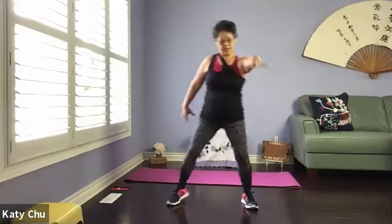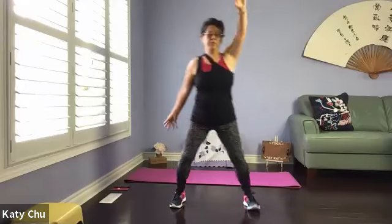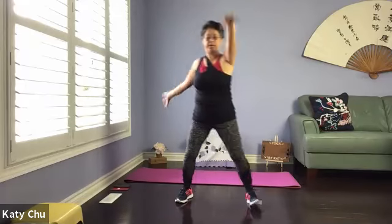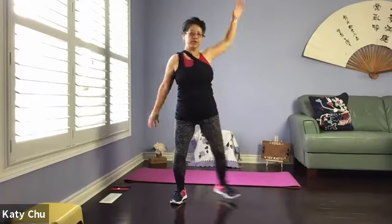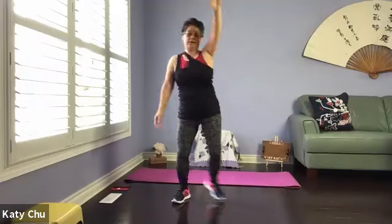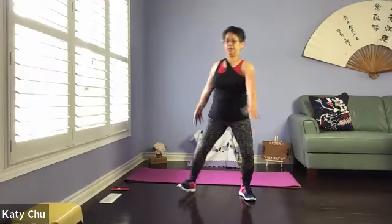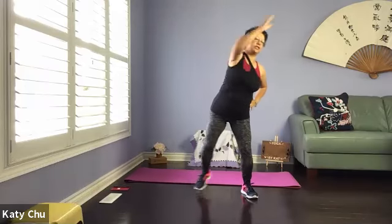Open up the fingers, swim hands. Big movement. Front crawl. Know your range of motion. Be mindful for those who have shoulder issues. Backstroke. Diagonal stretch.